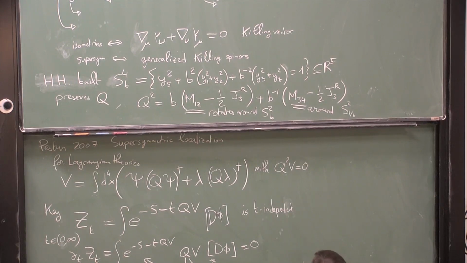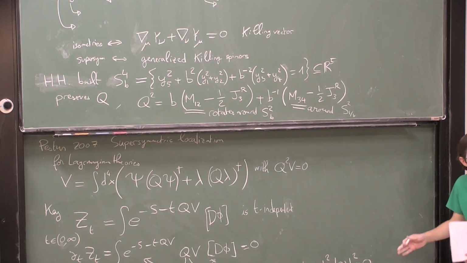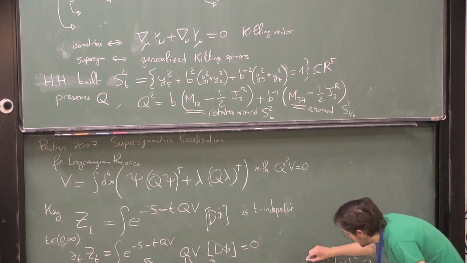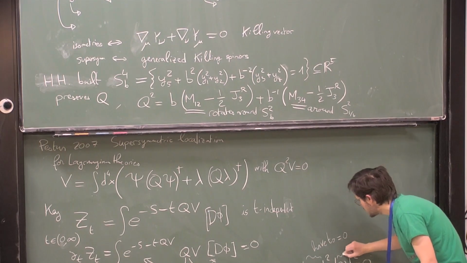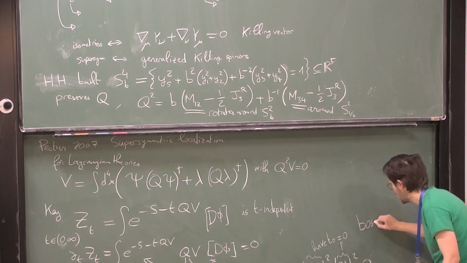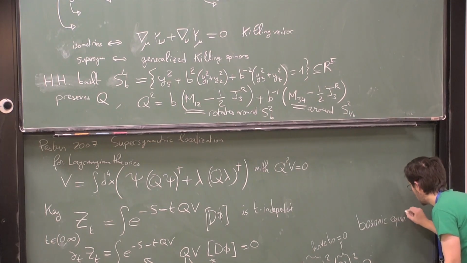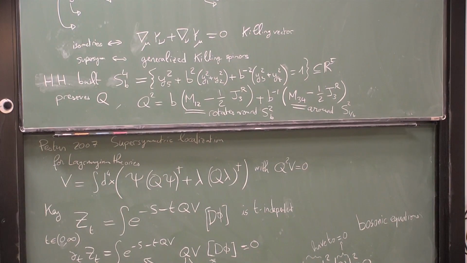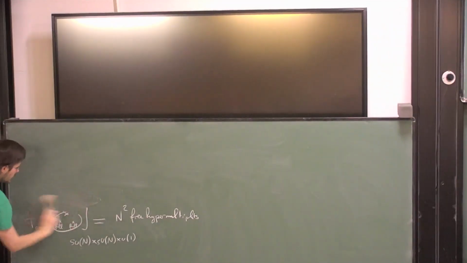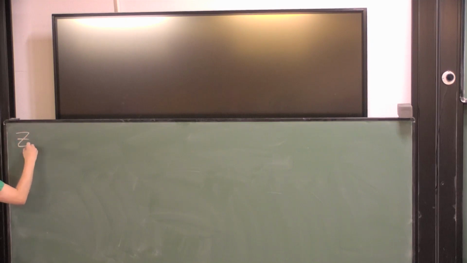becomes essentially q psi squared plus q lambda squared equals 0, which are very strong sets of equations because this only vanishes when all the terms vanish. These are very constraining equations on these things. And these are bosonic equations. There are equations on the gauge fields and the scalar fields and so on. So what that gives you is a reduction of the infinite dimensional path integral to a finite dimensional path integral.